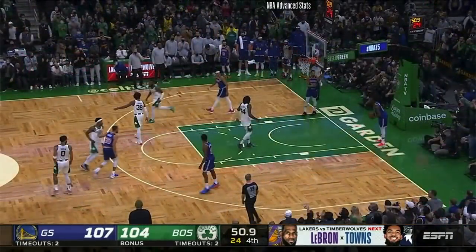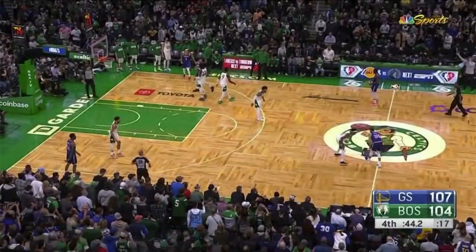Andre Iguodala now is on guard for these euro steps. If you think it looks like Steph is dribbling mad, you'd be right, because in the play right before that Jaylen Brown euro step, Steph had an open layup that he just blew that would have pretty much put the game away. So he is pretty pissed. He definitely wants to redeem himself.